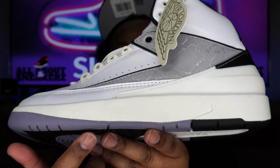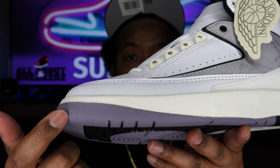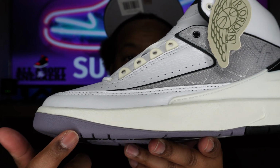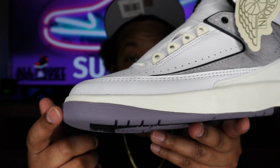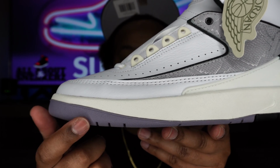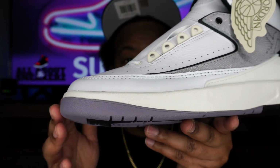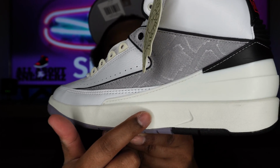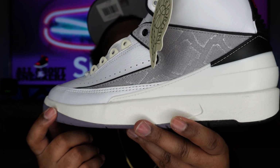And with that said, let's go ahead and go over in depth here, guys, starting with our outsole. As you can see, we do get sort of a cement gray outsole. Looks a little bit darker than normal, almost has sort of a purplish hue to it. Don't get me wrong, I don't think this is purple in any way, but hey, it's a darker gray than the typical cement gray. So I'm not sure what color that is, maybe atmosphere gray, who knows, but it is nice. We also get this cell sort of complected midsole here, very, very nice in my opinion, as we have been seeing this a lot on the Air Jordan 2.